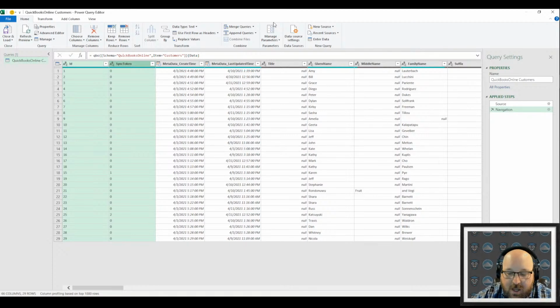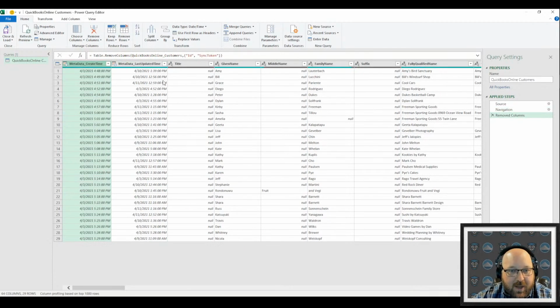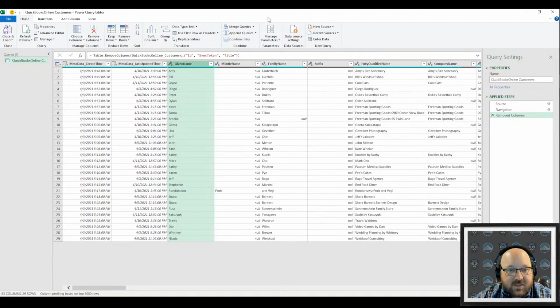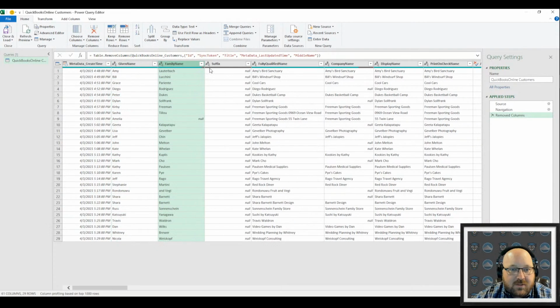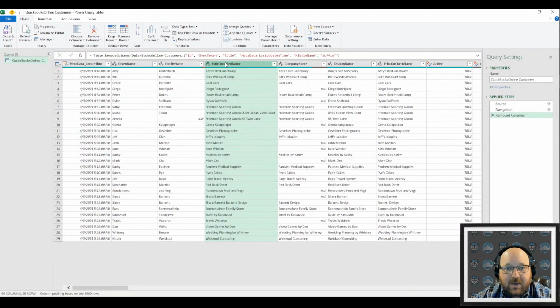So I don't need these two columns, so I can select them and delete them, and they'll go away. It looks like our title column here is completely null, so we can select that and that'll go away as well. Maybe I don't need my updated time. Okay. And so what I'm ultimately going to do here is start to clean up this data to get it in the position that will actually be useful for us.